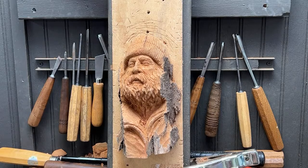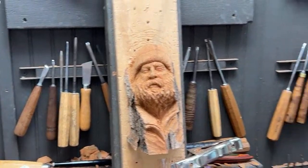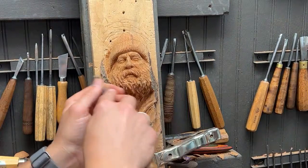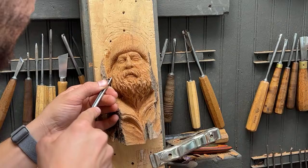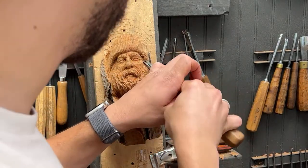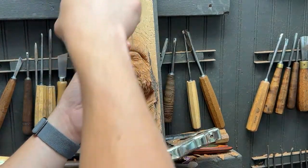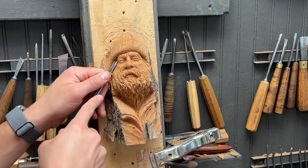He's pretty close to being done. Let me give you another view really quickly. And I had fun making him. I'm gonna spend a little bit more time on him, but I don't wanna be making this live stream go. It's already too late for that, huh?